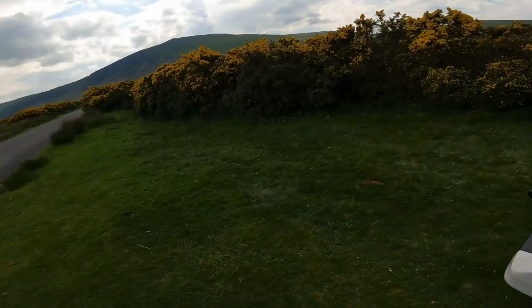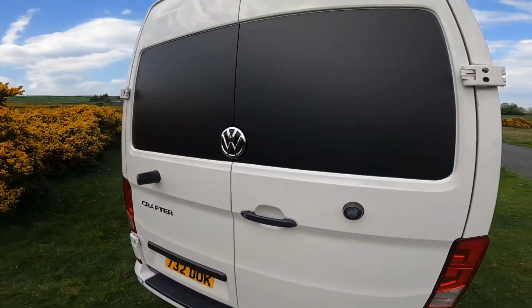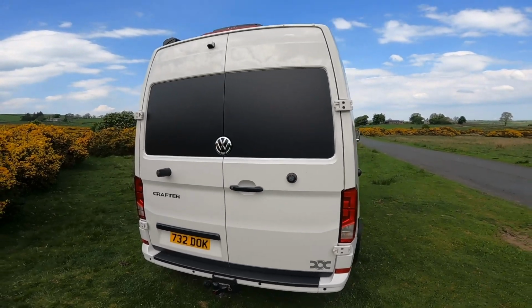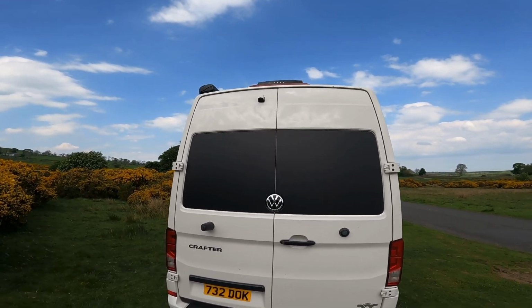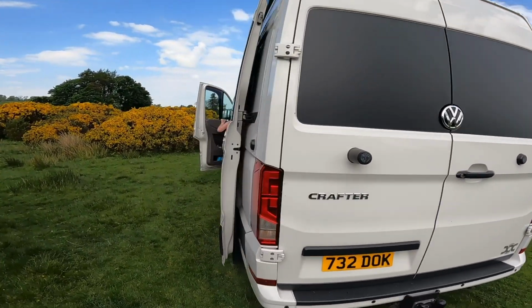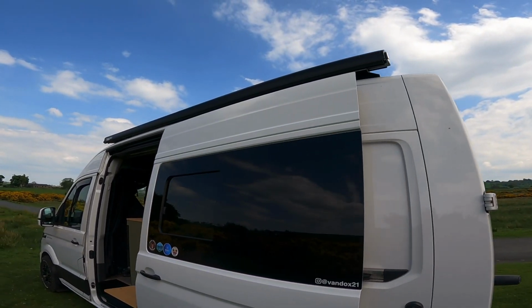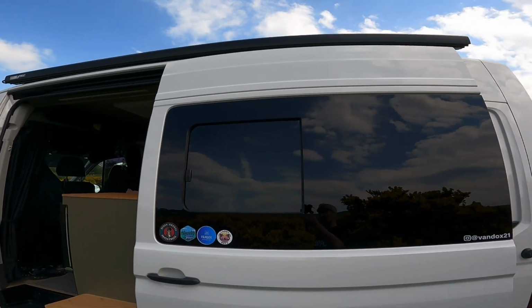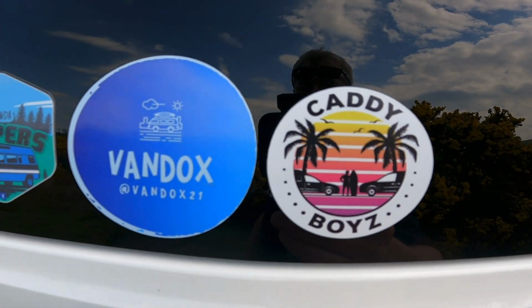There's one on each wing, there's one on the rear doors, and there's one that films through the front windscreen. And on the back, again we've painted the bumpers, wrapped the vinyl on the back to give the illusion of windows, and right up the top, about there, that's the rear CCTV. And then come around to the side, we've got a Fiamma F45 up top, and we've got side windows on, and then we've got a few stickers on there.